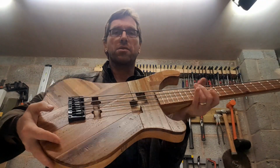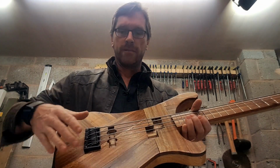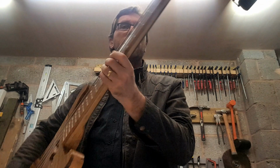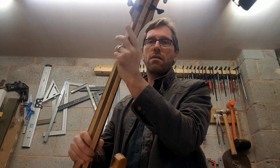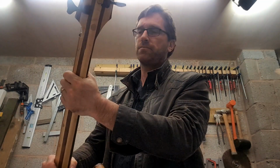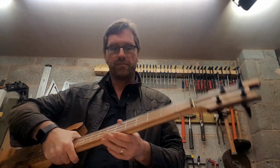Whilst pickups are out, I'm going to take the strings back off, take the bridge off so I can put it in the vise without being worried about damaging and everything. And I'm going to quickly round this off a bit more. It's only about half the neck, just to get a bit more finesse about it. And then put a bit of varnish on. I'm going to do that now just because it's easier. Don't have to worry about breaking pickups. Bear with me, we'll get on.